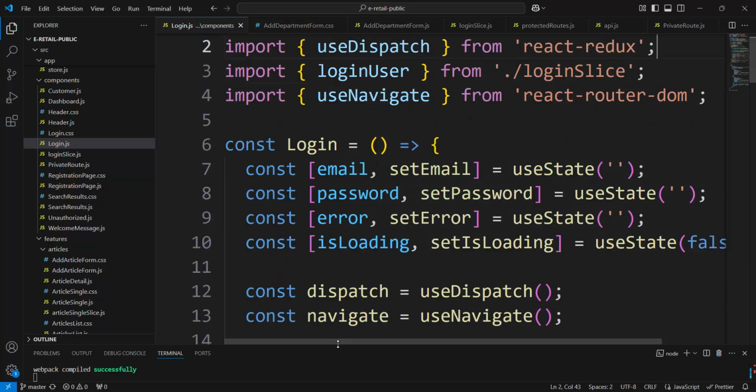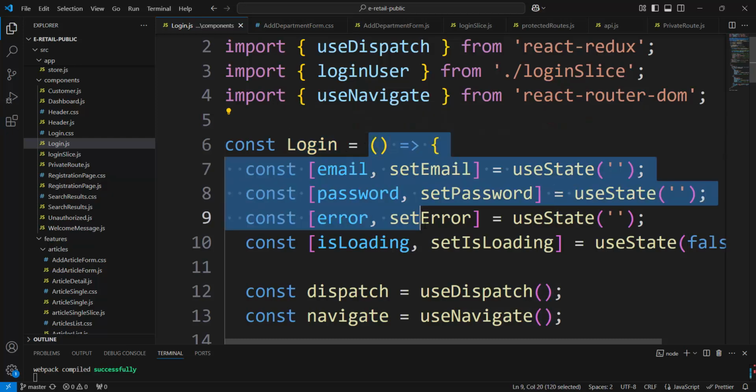Now we have the declaration of our component login. This is the declaration of the variable login, the object login, the component login. Login here equals an arrow function, and all this down is the component login.